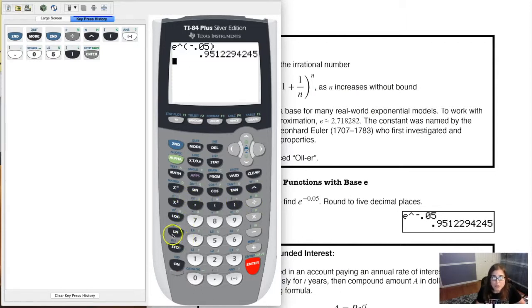The one I actually use the most often is over the LN button here. So if you look at your on button, you go up, there's an LN key, and in blue over the LN button is e^x. So watch what happens when I hit second and the LN button. The e comes up with the power, right, and the parentheses already. So whereas before I had to hit the power button and the left parentheses and then type in negative 0.05 and close the parentheses here, it does some of my work for me. And then all I got to do is close my parentheses and hit enter and I'm good to go.